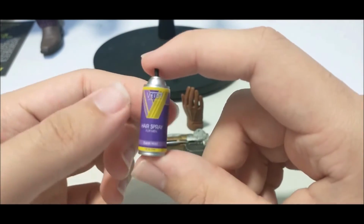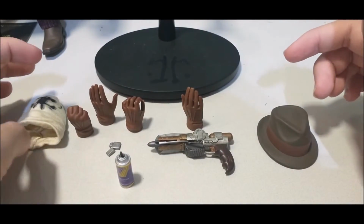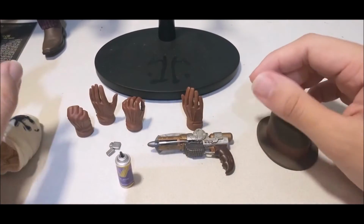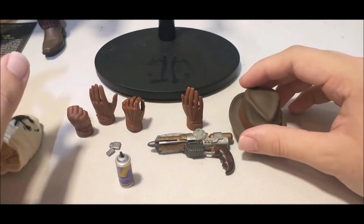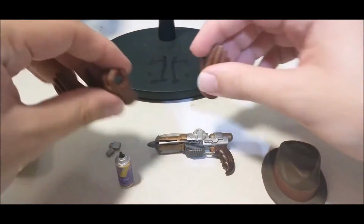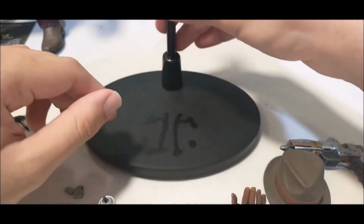And yeah, pretty cool. Amazing accessories, by the way. I think this is the Watchmen DC Direct figure that has the most accessories. I'm pretty sure. The Comedian has quite a lot as well, but I think Rorschach has more, in my opinion. Yeah, he does. He does have more. But anyways, going to his stand right here.